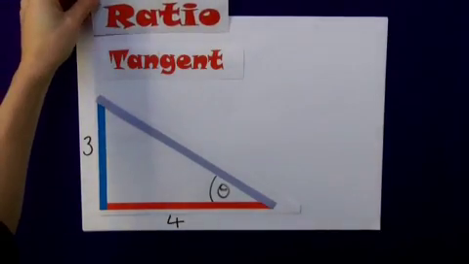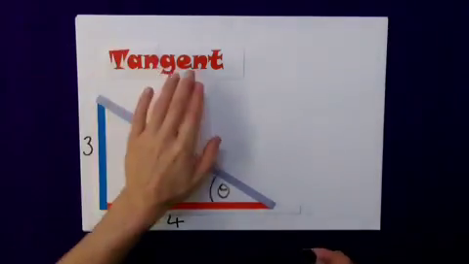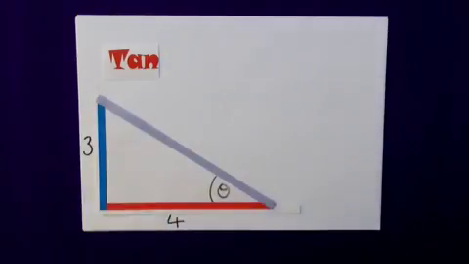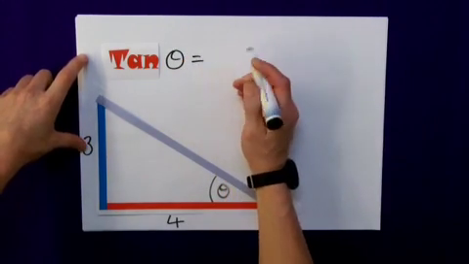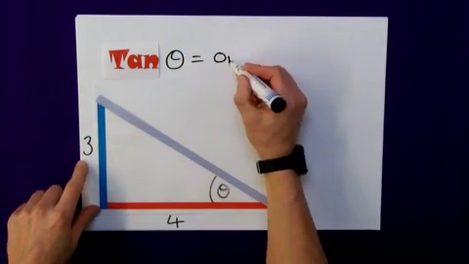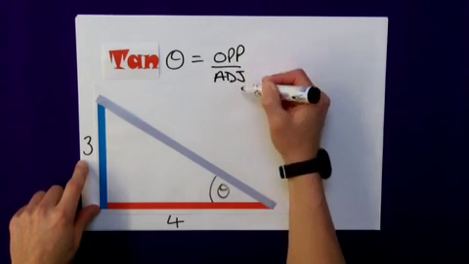So how do I use this ratio of tangent to calculate theta? Well, tangent is often just abbreviated to tan. So I can write the tan of theta is equal to the opposite side over the adjacent side. And these are often abbreviated as well.